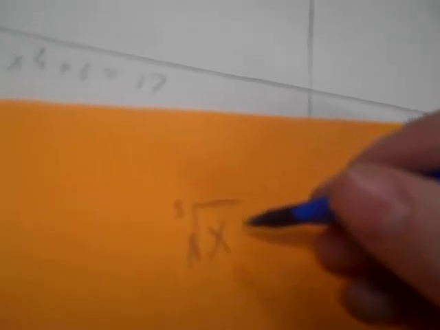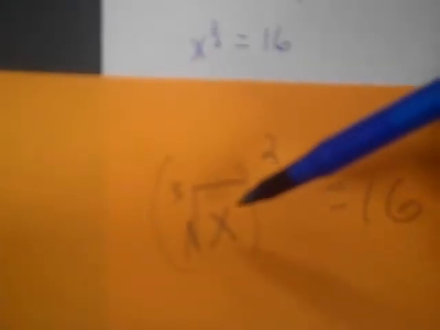Now here's what the 2/3 power actually means. There's a number x, and the 3 on the bottom means you take the cube root of it, and then whatever that was, you know how the cube root of 8 is 2. For example, 8's not the answer. Then whatever that was, you take it to the second power, and it would have to equal 16. That's what it really means: if you took the cube root of a number x, and then whatever that is, took it times itself, it has to equal 16.